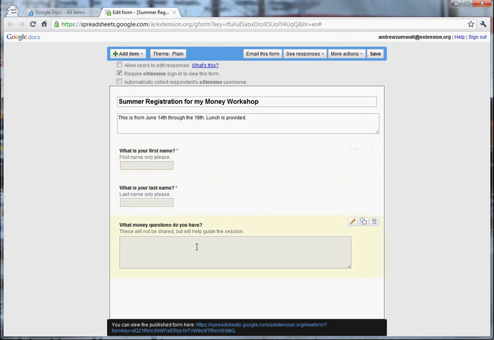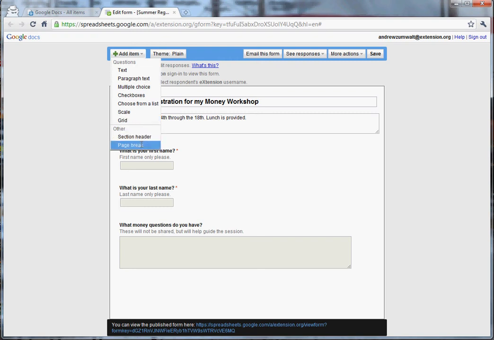Now, I can do some pretty powerful things at this point. I can add some more items, and you can see I've got all sorts of different items. So I've got text, paragraph text, multiple choice, where you have to pick one, checkboxes, where you can choose multiple, choose from a list, which basically gives you a drop down. It's very similar to multiple choice, and then a scale. So if I need to ask you how comfortable are you with whatever, I can ask you on, I believe, a 1 to 5 scale, 1 to 7 scale. And then a grid, I can ask you a lot of the scale questions, but in a simple manner.